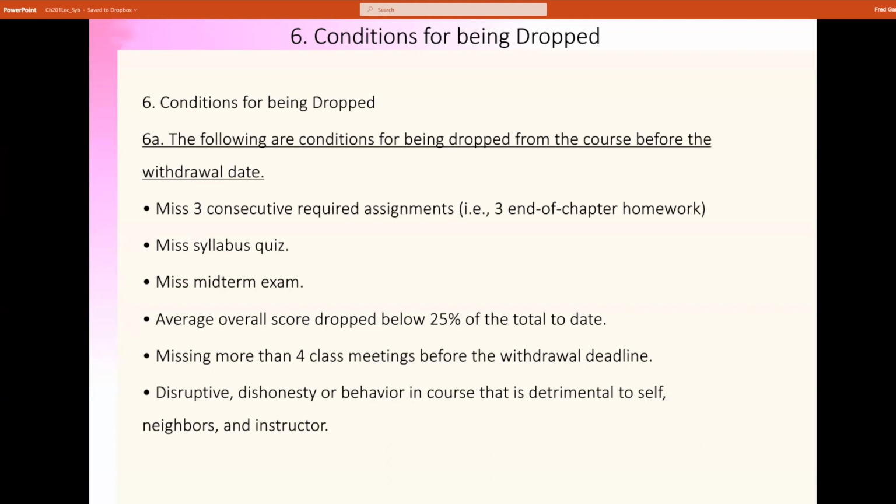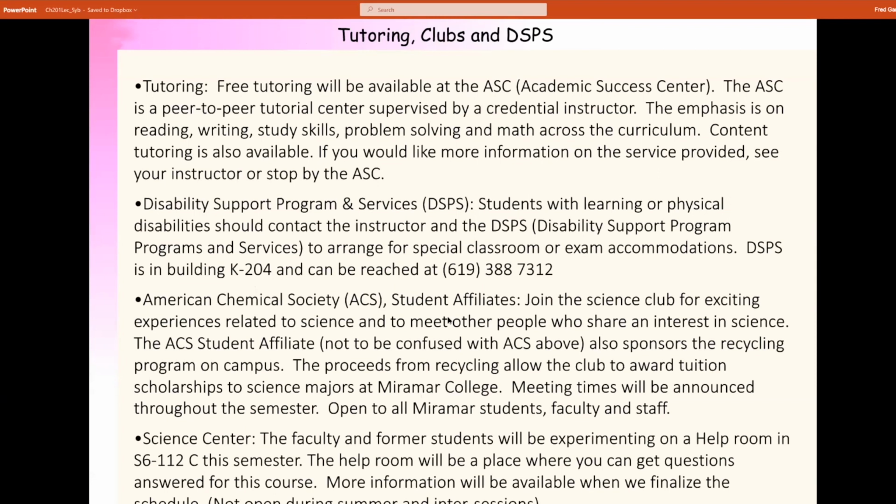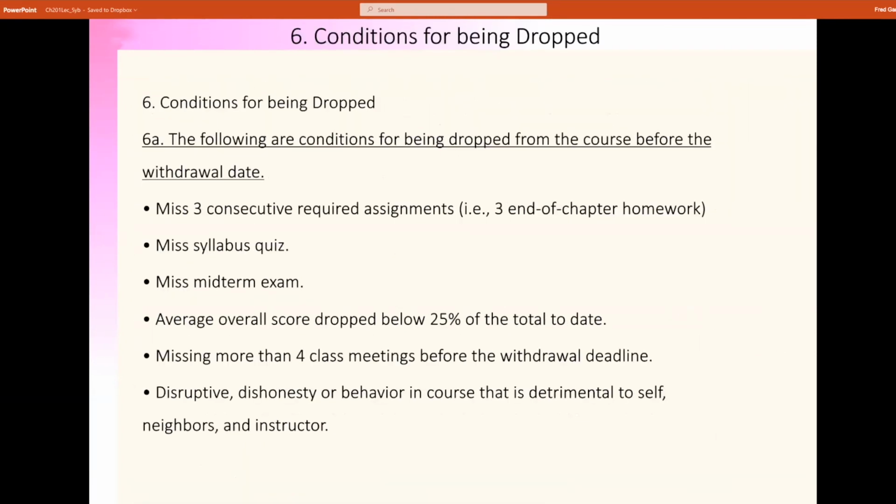In other words, try not to drop below 30%, not 25%. Try not to drop below 30% of the total points that we've accumulated. For example, maybe after 4 or 5 weeks, we've accumulated 300 points total, 2 quizzes, a bunch of homework, and some other assignments. So maximum to date is 300 points. And so far, you've only accumulated, say, 40 points. Okay, so 40 points is way below 30% of the total 300. Tells me that something's wrong.